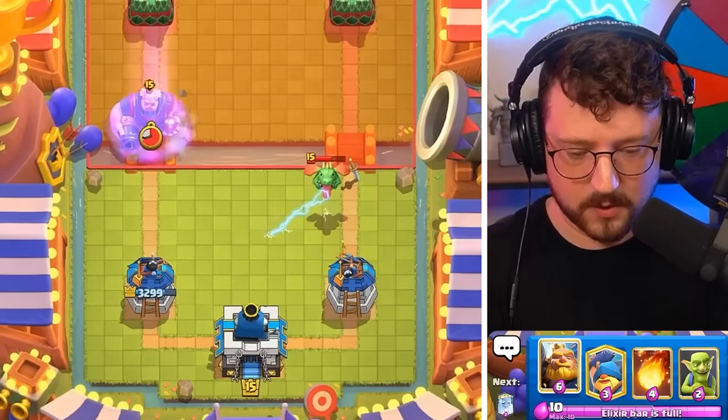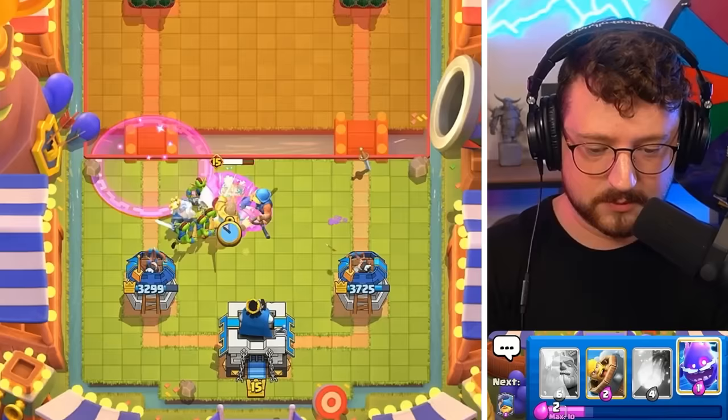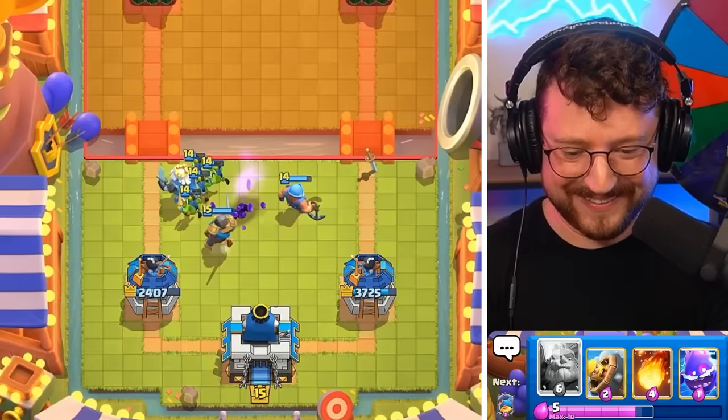Oh, no. Get out of here, RG. Get out of here, my friend. Ready? Yoink. See ya. Wait, they didn't get away. They went closer to my tower. Oh, I'm crying inside but laughing outside.